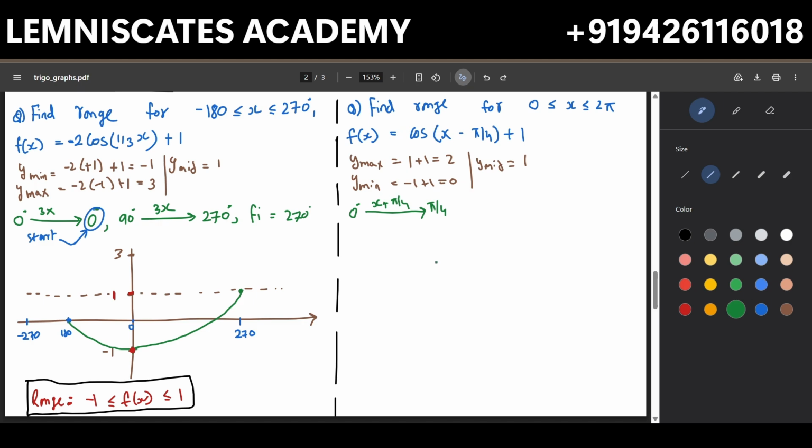So the cos x will start from the maximum value because the cos is having a positive coefficient. So it will start at pi by 4 instead of 0. Okay, because the starting value is now pi by 4, not 0. And then I know that 90 degrees, that is pi by 2, is now changed to what? If I check my calci, what is 1 by 2 plus 1 by 4? That comes out to be 3 pi by 4. Okay, so now pi by 2 will change to 3 pi by 4 after doing x plus pi by 4.